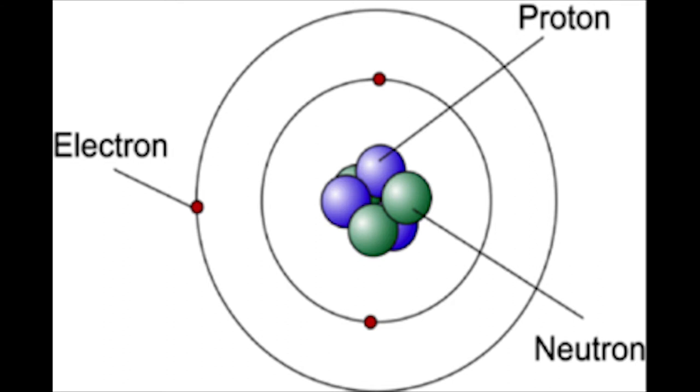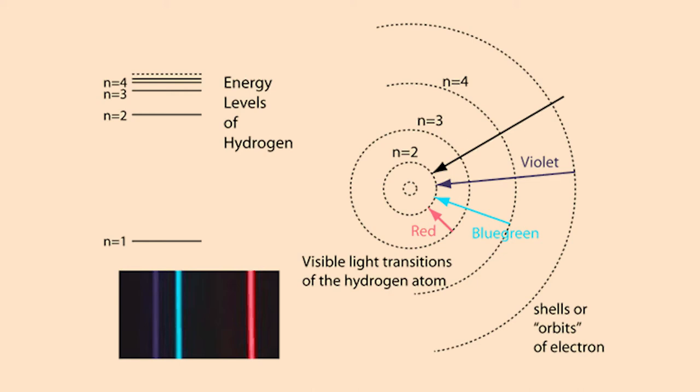Atoms have electrons that orbit around a nucleus, and these electrons have energy levels that depend on how far away from the nucleus they orbit. Let's look at what scientists call the Bohr model of the atom. This isn't what the atom actually looks like, but it's an easier way to conceptualize what goes on inside.